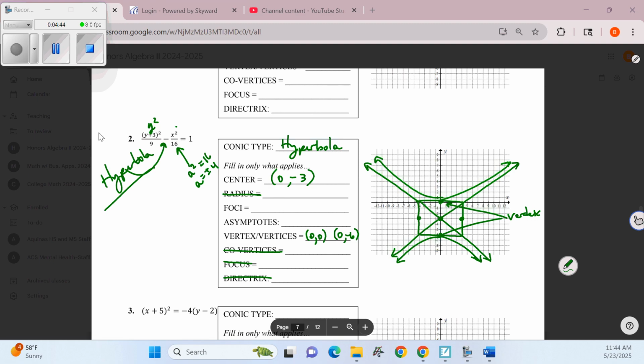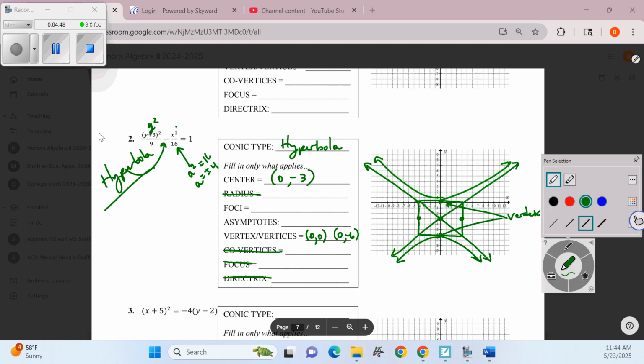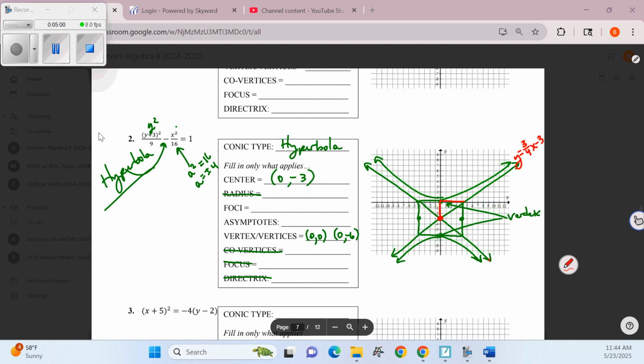As far as where the asymptotes are, we're just doing y equals mx plus b. So counting our rise and our run of the asymptote, up 3 over 4, this would make this y equals 3/4 x, and then the y-intercept is -3. Similarly, to go to the bottom, to the negative asymptote, we're going to go down 3/4. So this would be y equals negative 3/4 x. And again, the y-intercept is still negative 3 there. So those are the two asymptotes.